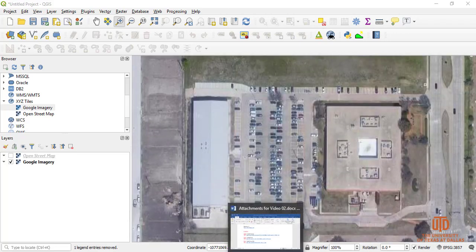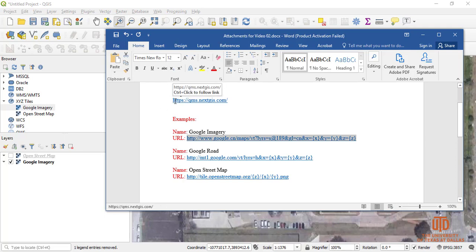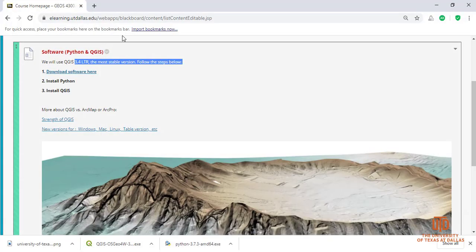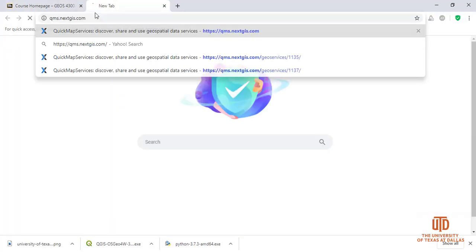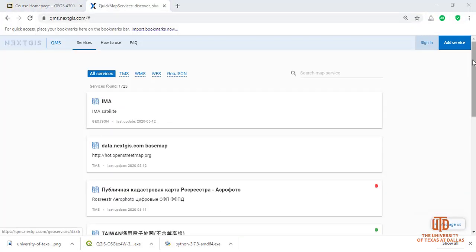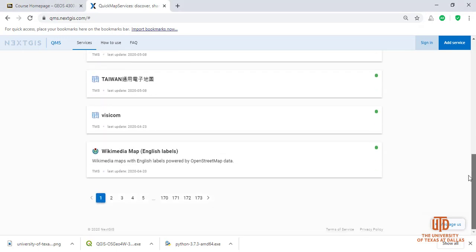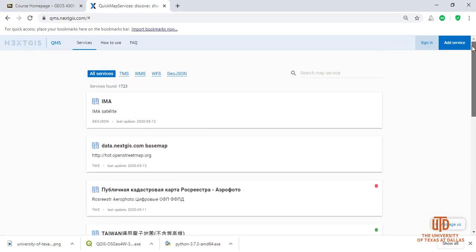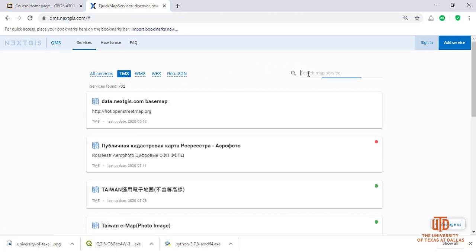So let's see what we have in the other link, the map source. If you get into this link, let me open up that one. Here you're gonna see a list of maps, a lot of them. I will add 2 maps from this site. The first thing that you should do is go to TMS, which is the tile maps, click on that, and then here you can search for some maps that you are looking for.